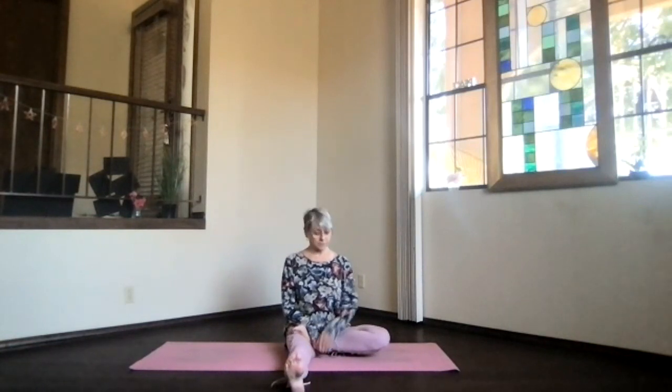Doesn't matter where it is, just let it relax. No need to press or pressure. And again, remember, move the leg over if that helps to make it feel a little bit better for your body. Personal practice always. Just let that knee relax, feel the stretch.